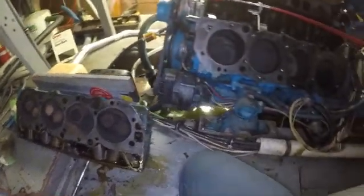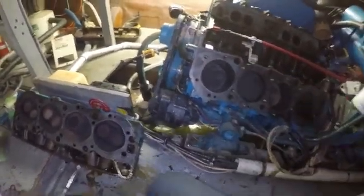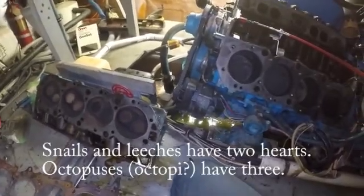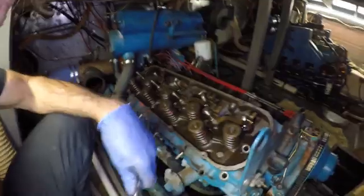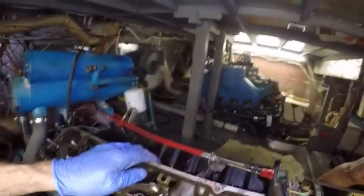That is insane. All right, so I'm happy. Is this kind of like the heart of the engine? Yes, the valves, they go to the heart. Yeah, what animal has two hearts? Isn't there like an animal that has two hearts? No. Hold on, let's see. Is it counting?